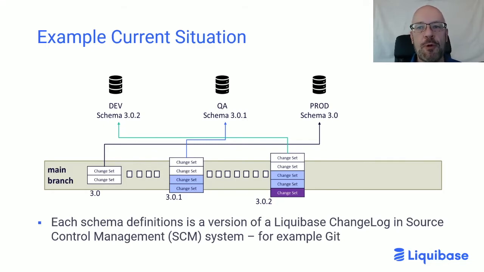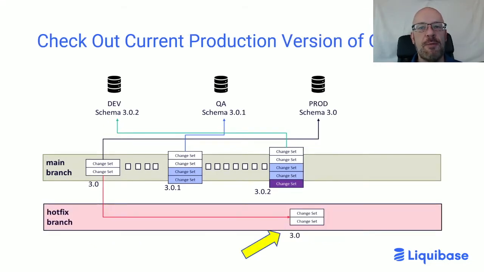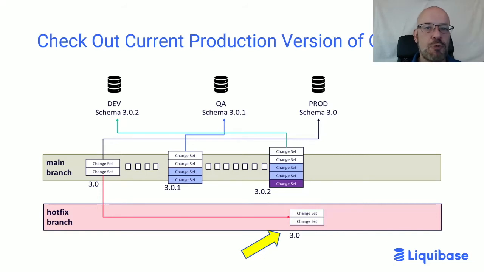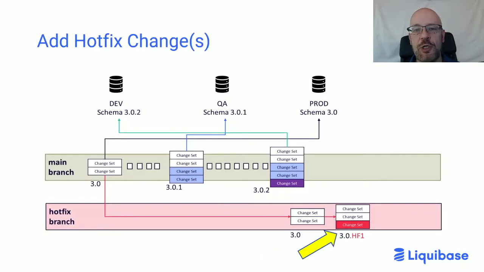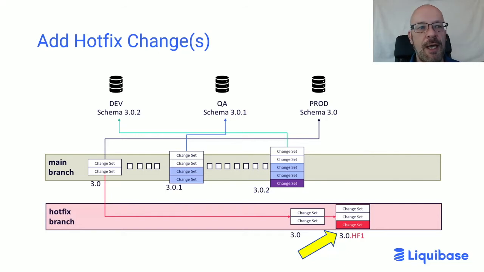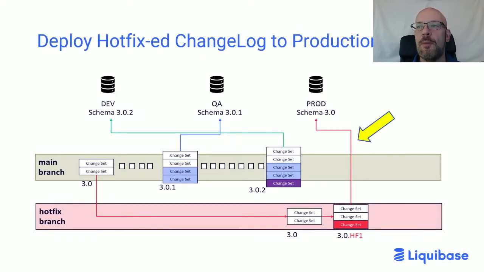I use some pretty simple standard workflows to get around this. The first thing I do is check out the version of the schema that's in production into a hotfix branch. Because I'm using Liquibase, I know that these change sets have been applied into production — they won't be rerun. Liquibase has safeguards around that sort of thing, and this is precisely what production should look like. So I pull it into a hotfix branch where I can add my fix. I add the fix change set that creates a new version of the change log — everything that's in production plus just these new adjustments to put the fire out — and then I can deploy it into my production environment.